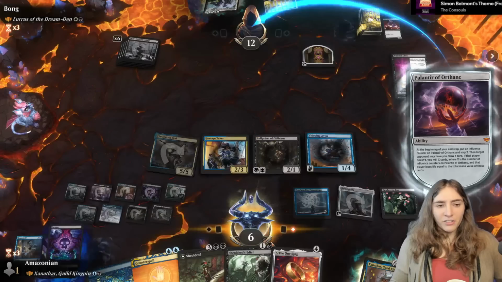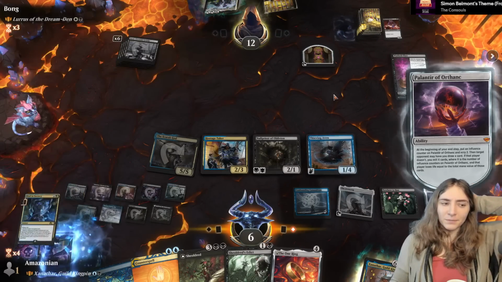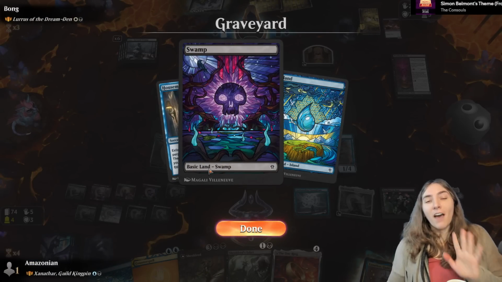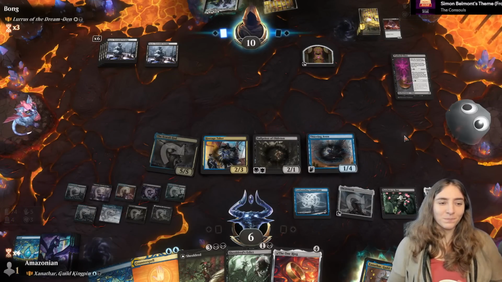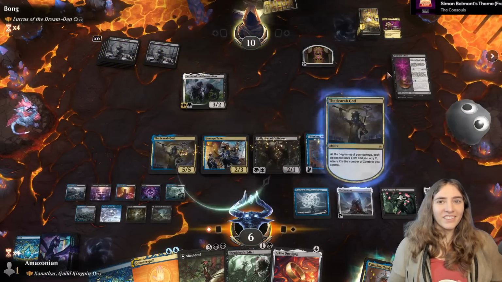Now we return to mill. They'll probably have me draw here since this is the third counter. No, they milled. They got pretty lucky, though. Between the 5 cards on top of my deck, there were 4 lands. I put 2 to the bottom. They still managed to mill 2. Hi, Lurrus.